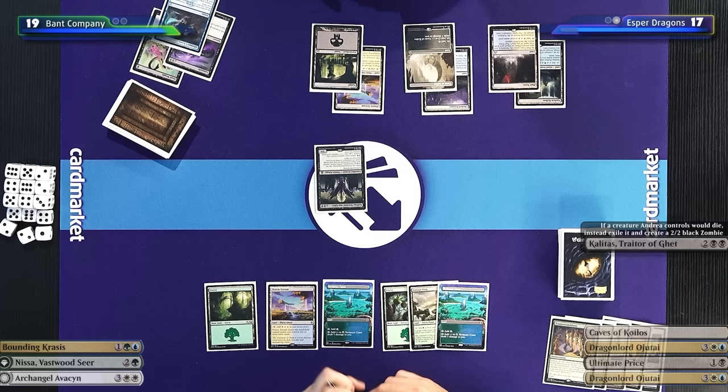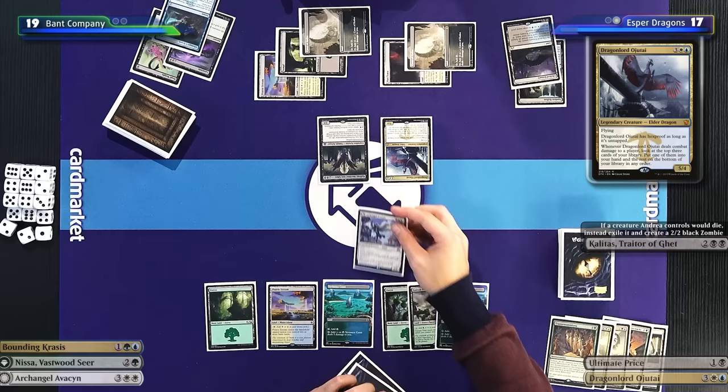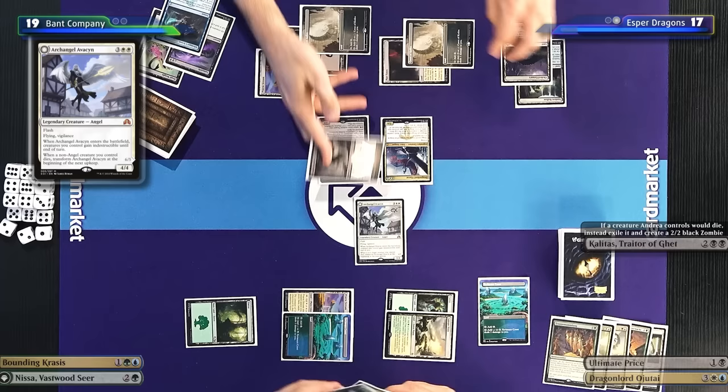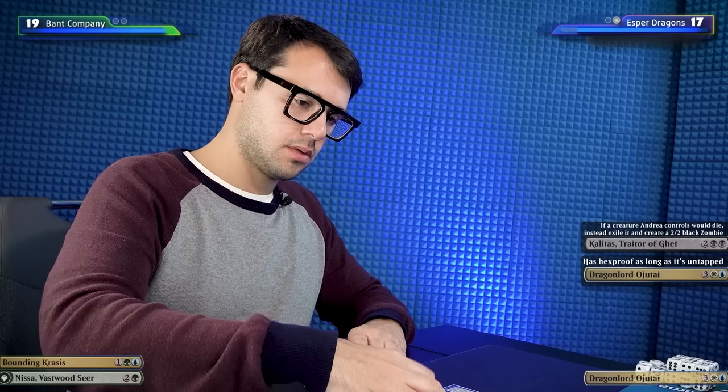I'll play my Cave of Koilos, and then I will cast Dragonlord Ojutai. Resolves. Go to combat? Yeah. Pass the turn. It's okay. I'll play Avacyn regardless. Okay, that resolves, but with the trigger on the stack, I'll also cast. All right, you got a zombie. Okay, and Avacyn is exiled. Right. And take a turn.